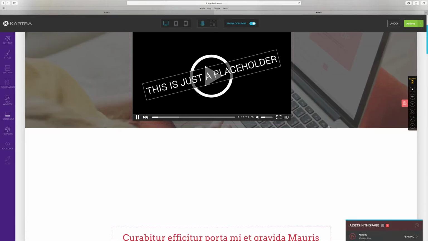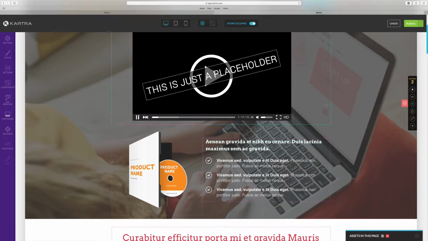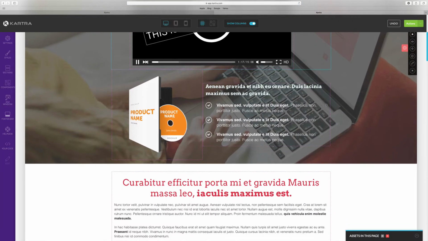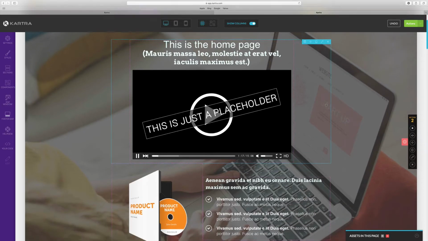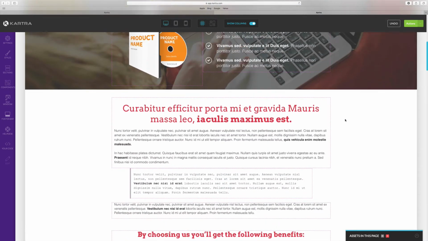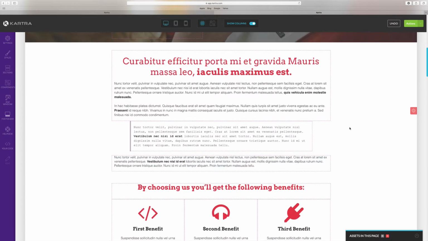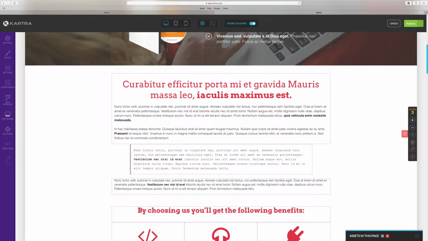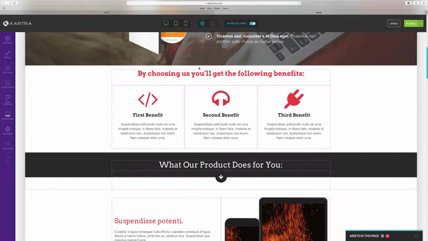If you want to delete an area, you can do that. You've got the undo button, which means you can bring it back. All that's pretty straightforward stuff, but again, it gives you that total flexibility on what you want to do. So going down a bit further, this section here, I'm not really loving this, so I'm going to go over here and I'm going to delete it. It goes away and you've got something you can bring in otherwise.